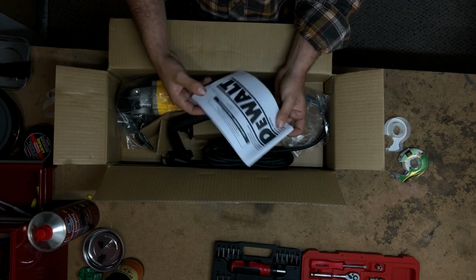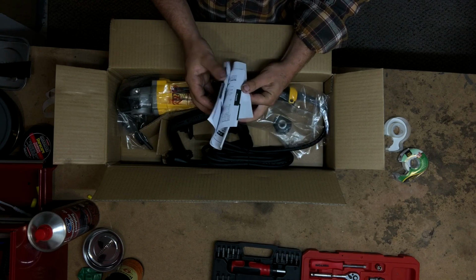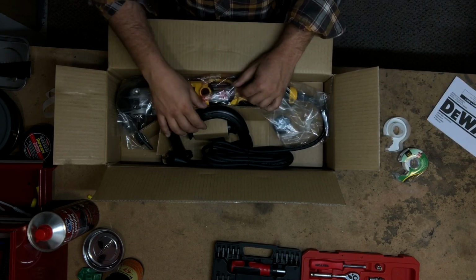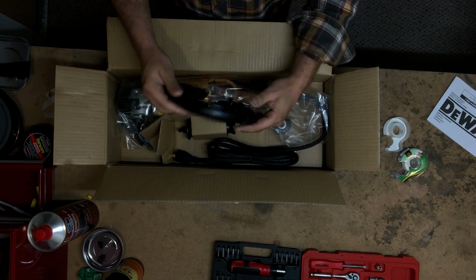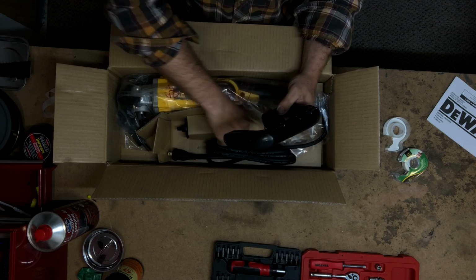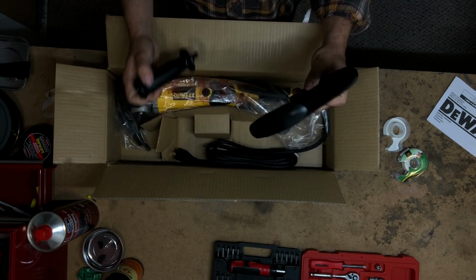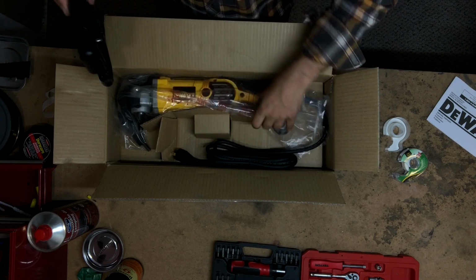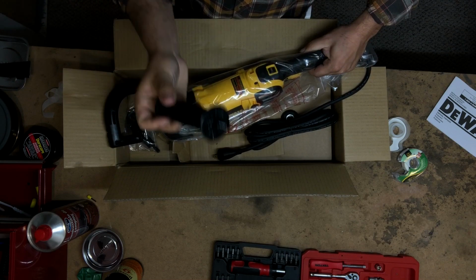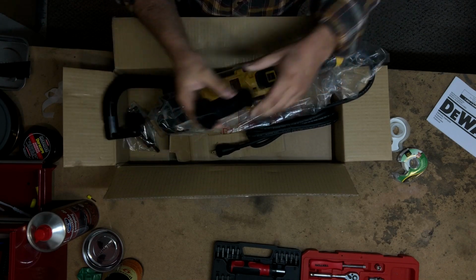So this is just a simple manual here, probably in English, French, and Spanish, but I don't see the point of that really. Now these are your two options for handle mount: either this, which pinches the head like so, or just your standard grip.